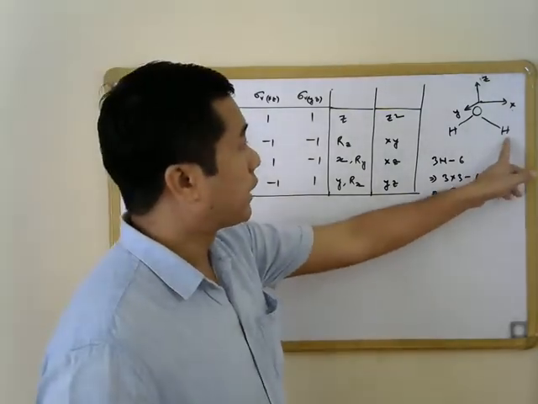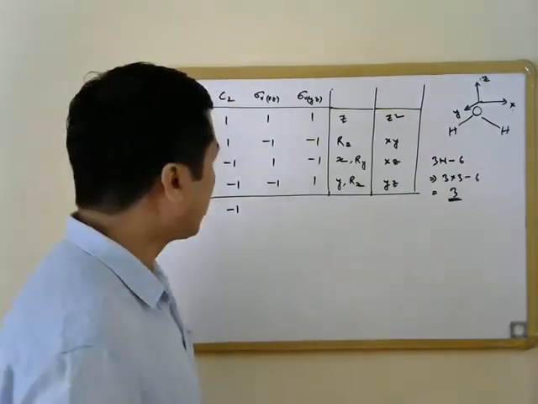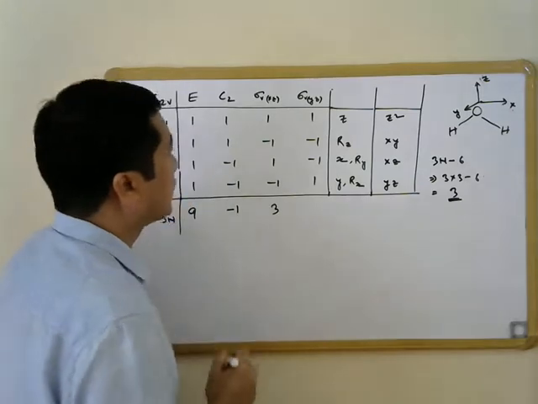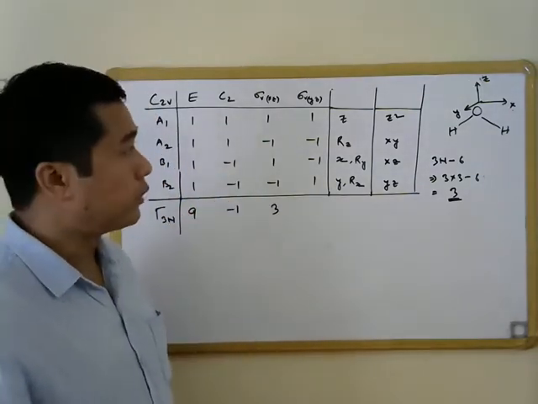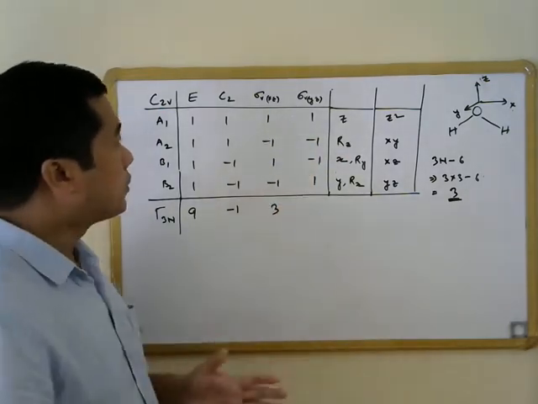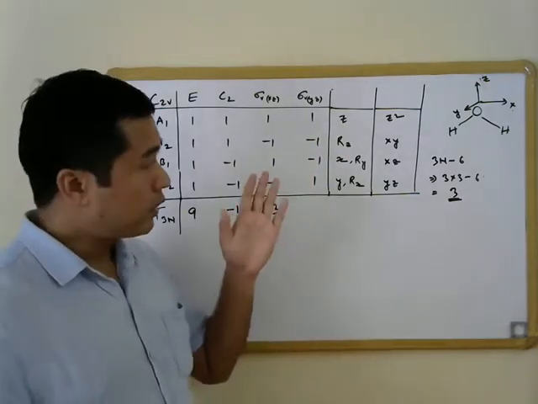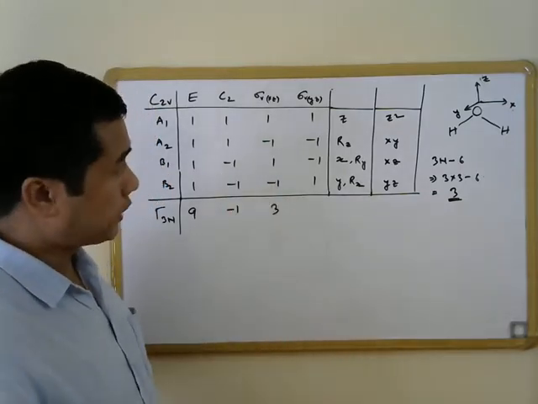Same is going to be the case for these two hydrogen atoms, plus 1 here as well as plus 1 from here. So the total character of the matrix for the sigma v xz symmetry operation is going to be equal to plus 3. So then if we do sigma v yz, now the two hydrogen atoms change position, and that is why they do not contribute towards the character.